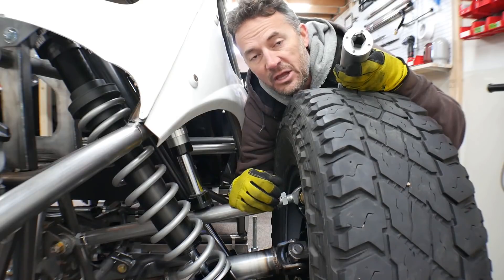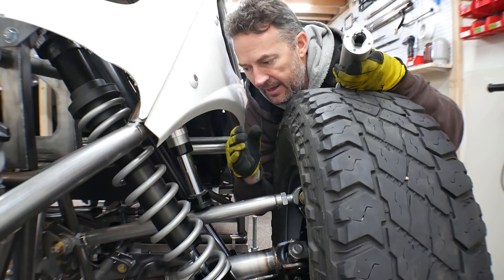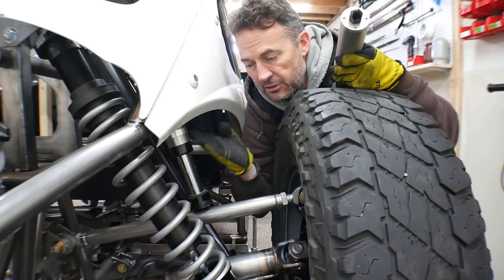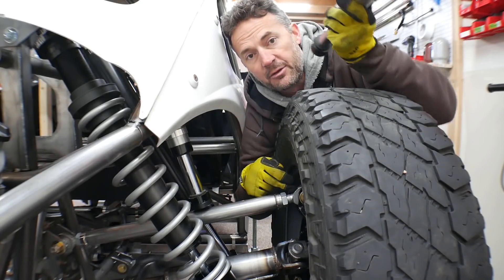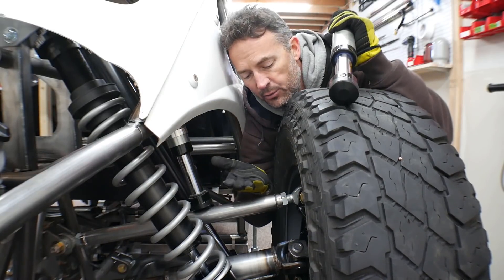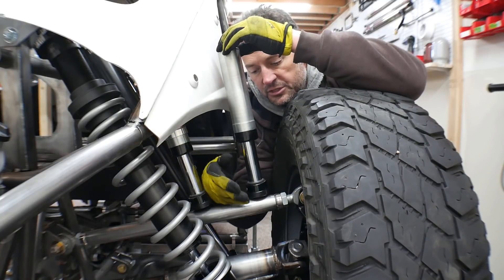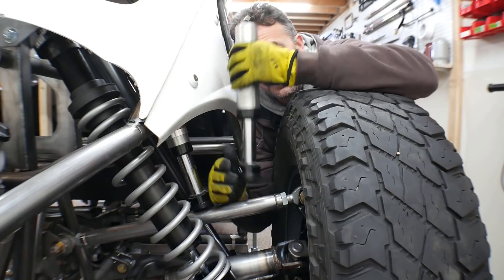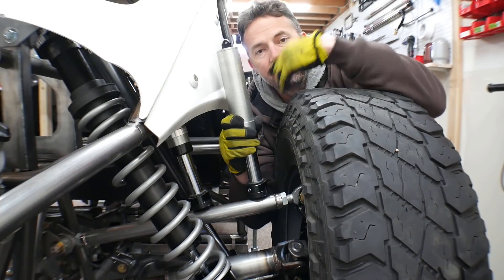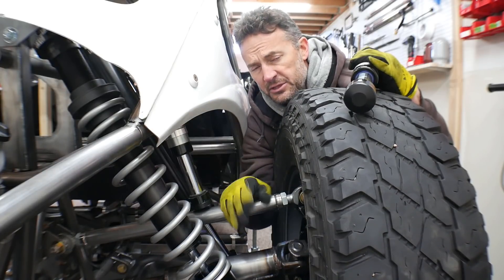In the last video I installed the bump stop where it is now. I actually installed it on the other side, but throughout the week I've been building this side of the rear suspension and added the bump stop in the same place. In the comments, people said to have the bump stop hit on the top of the spindle, which is a great way to do it, but on my design the spindle is buried inside the wheel so that isn't an option. Another option was to mount the bump stop outside the body, but that would require cutting up the whole rear quarter and it would interfere heavily with the rear fender. I wanted to keep the nice clean Baja look, so I put the bump stop here because that keeps it inside the body.